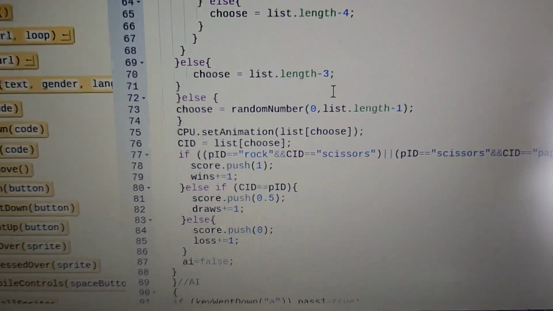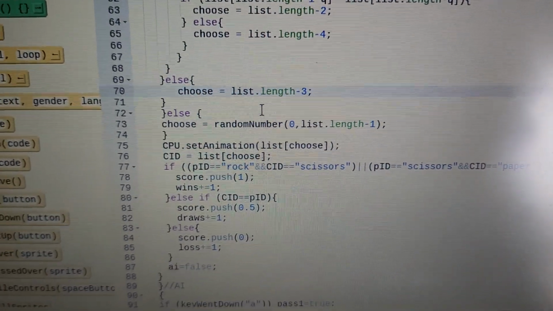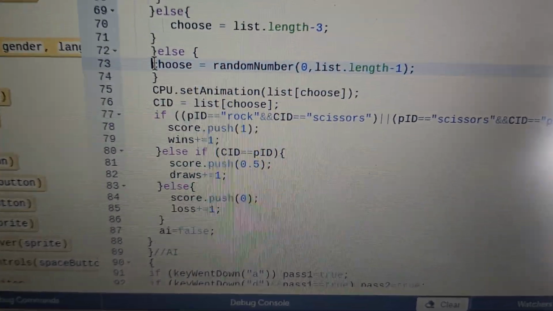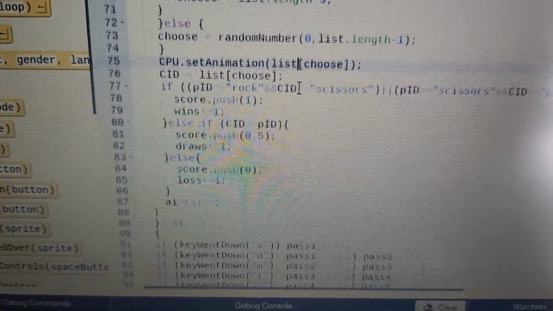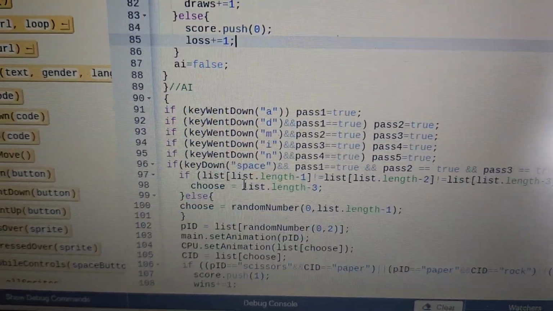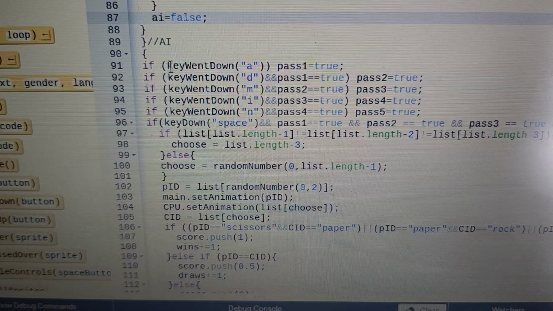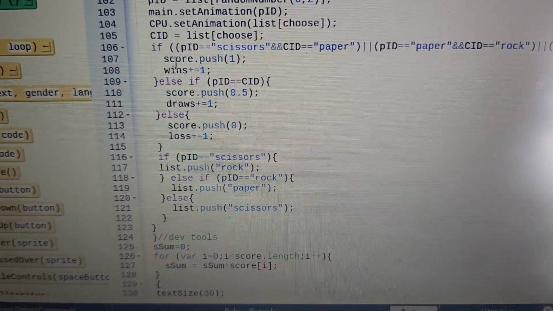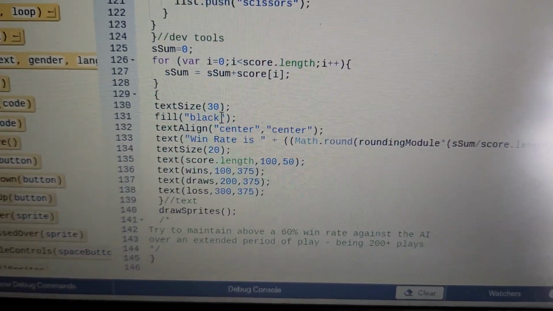Same here, same here. It's all pattern detection. And again, this is the break. Well, not, sorry. This is the break. Then this sets the animation to whatever we want, and this is the scoring system. And then it deactivates itself so it doesn't continuously fire. That's the admin control. It was for the random generation. That's the text. Yep.